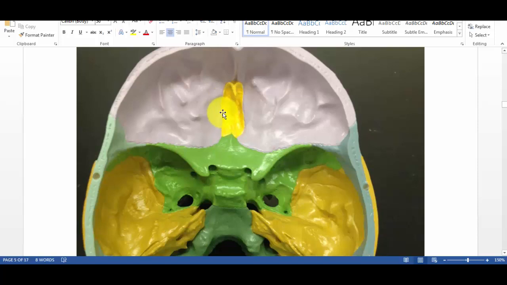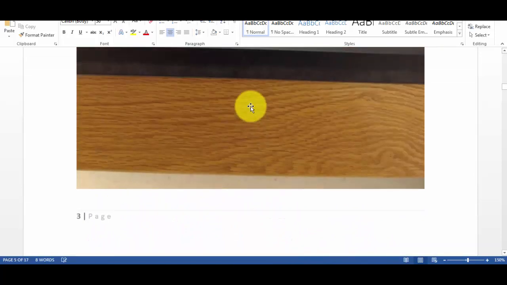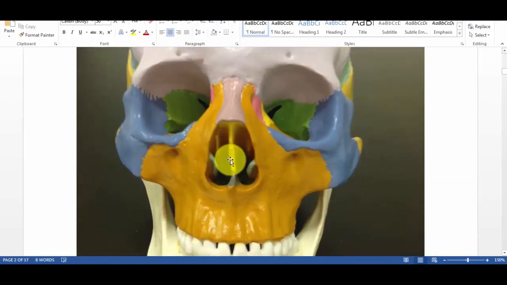And it's not on your list, but those little bumpy, almost holes, which they are, those are called the olfactory foramen. This is where the nerves for smell go into the nose from that area. So, but here's the crista galli. This whole outline here would be the cribriform plate. And one more time, it's all part of the ethmoid bone. That piece there is called the perpendicular plate. It's part of the ethmoid bone.